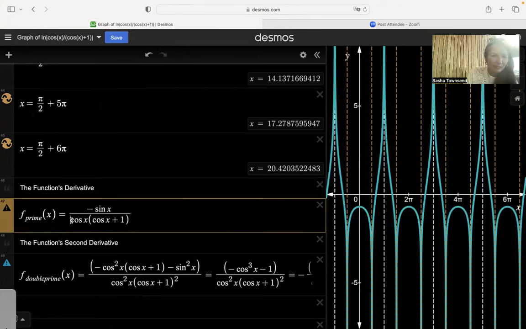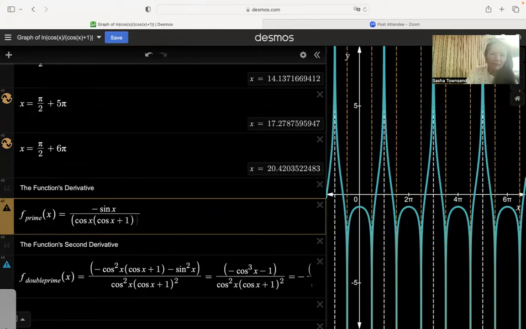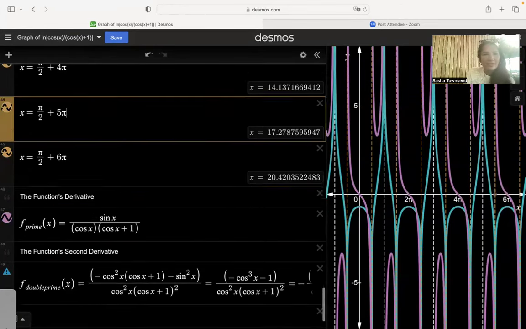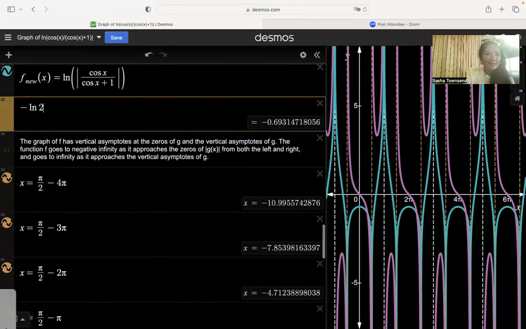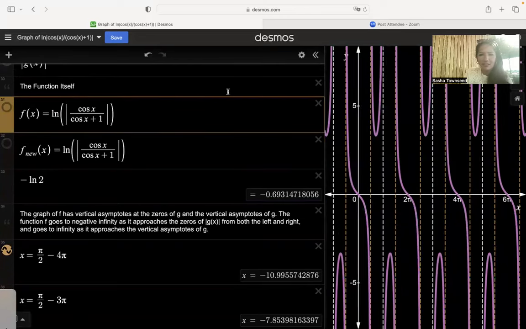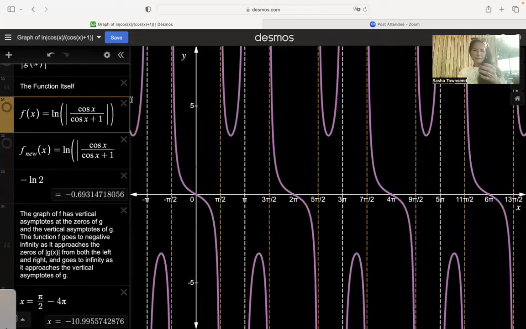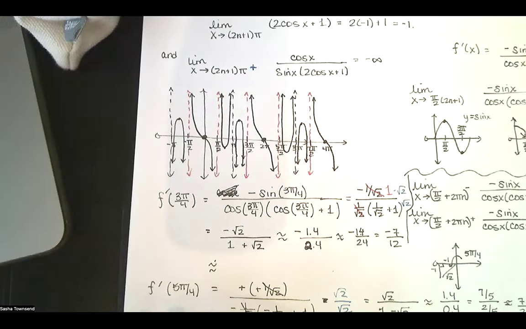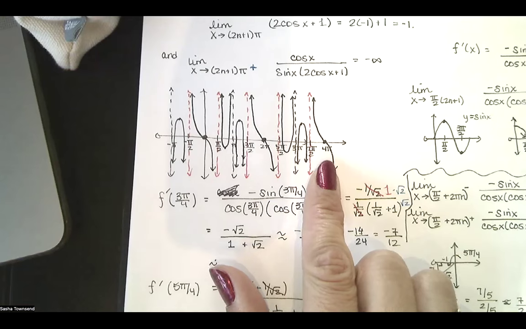They want parentheses around cosine of x. That looks like that. Oh my goodness, that is a mess, isn't it? Let's get rid of the graph of our function f and see if it's similar to the function that I graphed on paper. So I think that is very similar to what I graphed on paper. Let me see if it's what I graphed on paper. So this is what I graphed on paper.